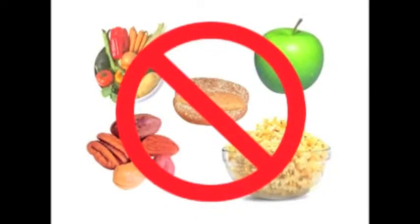4 days before your colonoscopy, you're going to want to start what's called a low roughage diet. This means low vegetables, fruits, nuts and seeds, popcorn, and whole grains. It's probably the only time that we as doctors are going to ask you to eat less of vegetables and healthy things, so go ahead and take advantage of it.